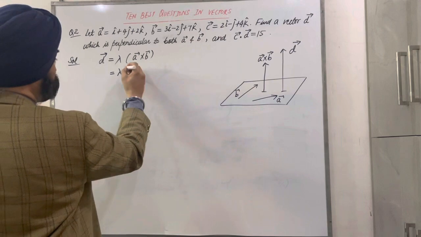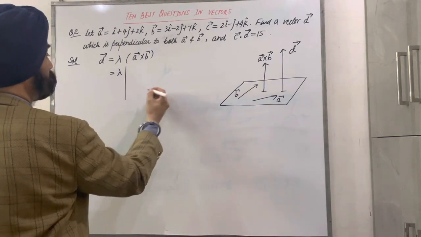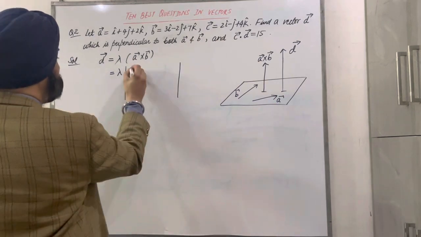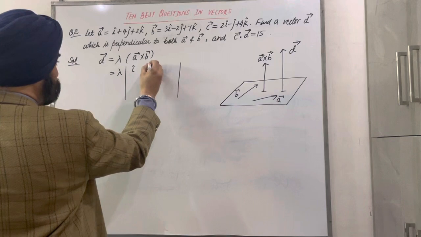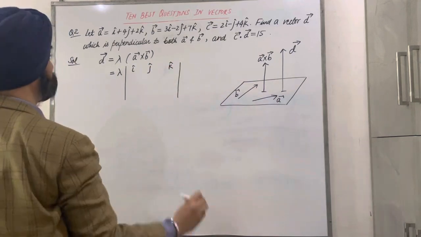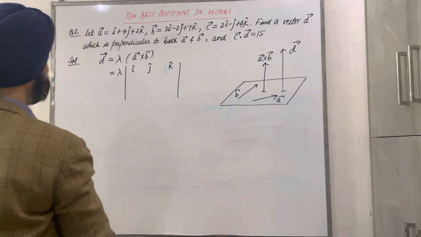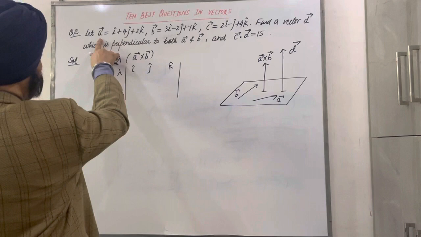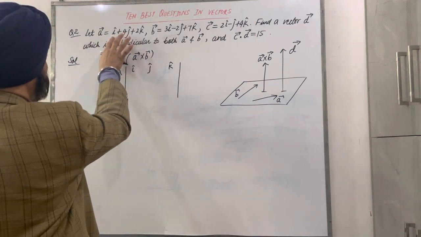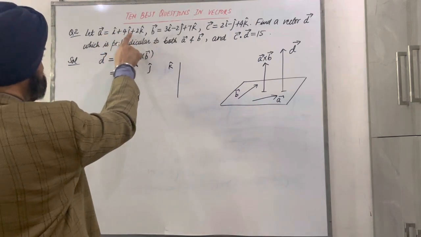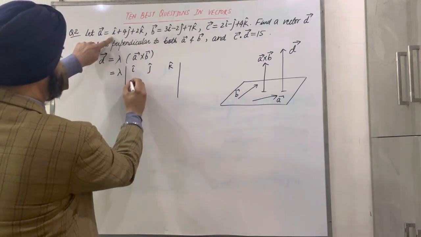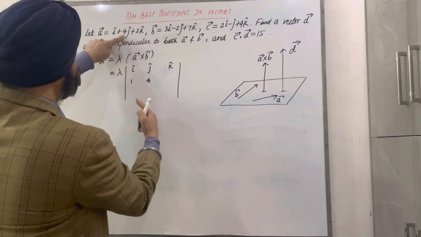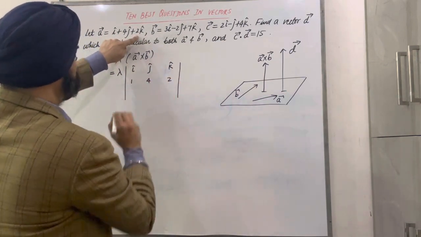When we have to perform cross product of two vectors, we have to make use of a determinant in which the first row elements are always i cap, j cap and k cap, essentially all the time. Then we pick the first vector, A vector. Now from A vector, the scalar components are the numbers which are attached with i, j and k. With i, 1 is attached, so I'll prefer writing 1 here. With j, 4 is attached. With k, 2 is attached, so we write 1, 4 and 2.